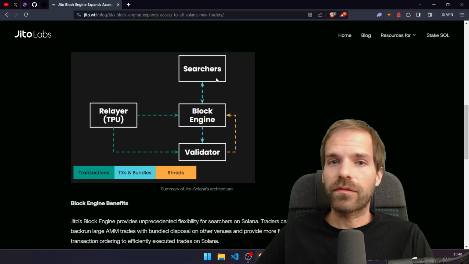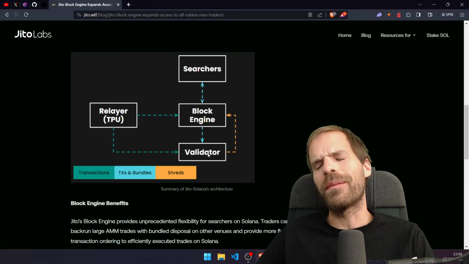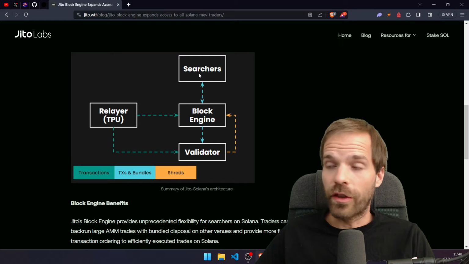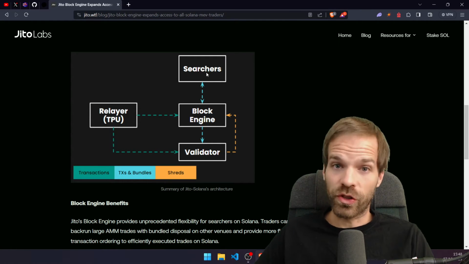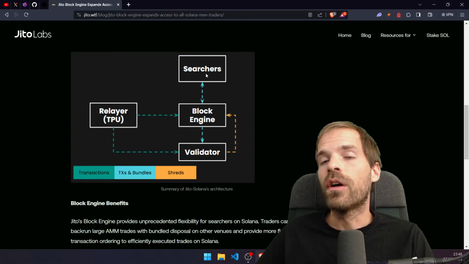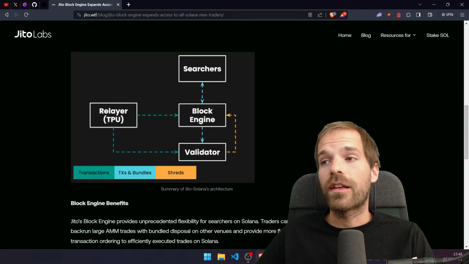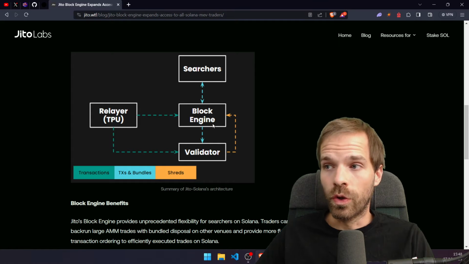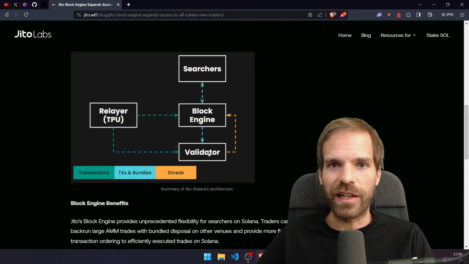The searchers can be run by anyone, right? I could run my searcher. Also, anybody can run a validator. But the point is, the searchers are the ones who try to do the MEV. And today we want to be a searcher, just that we're not gonna extract much value. We're just gonna submit a simple bundle. We basically just send our bundle to a block engine, and that then forwards it to the correct validator.